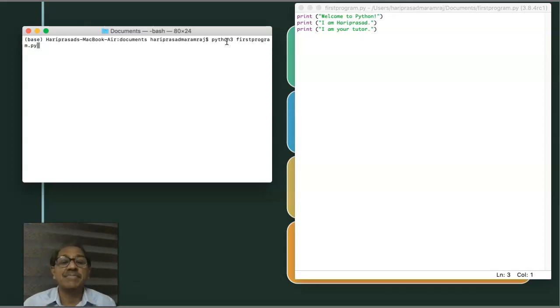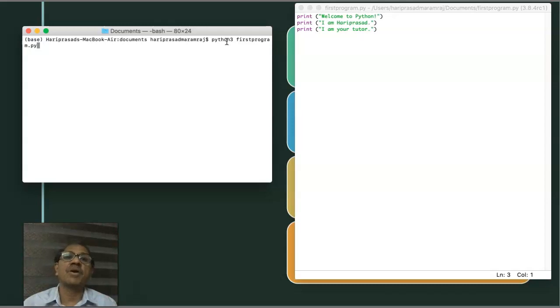Alright, we are writing Python 3 because we are using Python version 3. Remember, we haven't invoked Python here as we did in the first environment. In the first environment, at the terminal, we typed just Python and then we got the Python prompt.